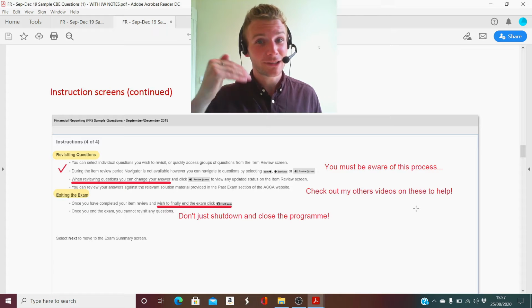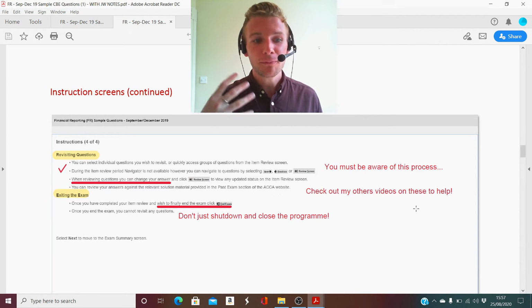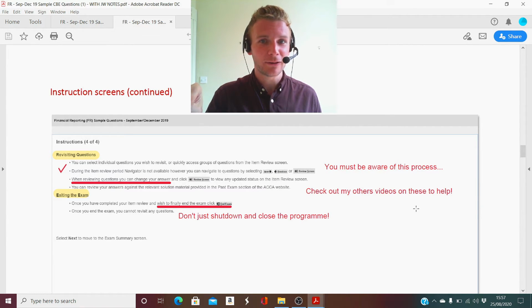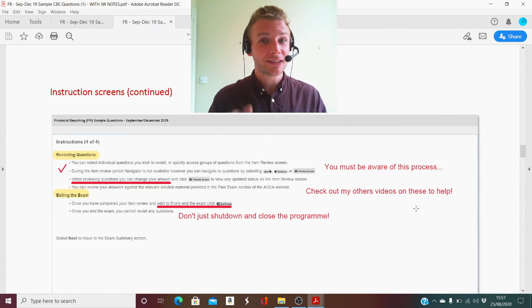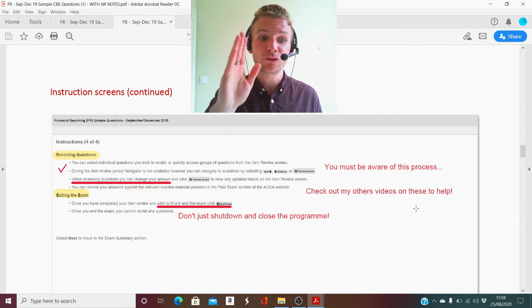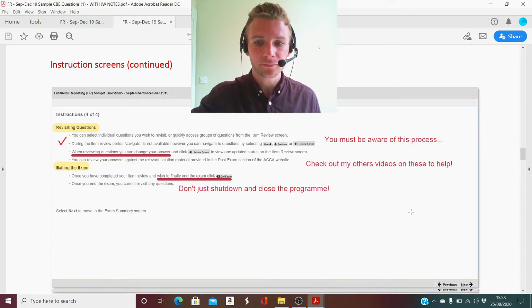It's actually saying there is a process to it where once you have completed the item and you wish to finally end the exam, you've got to actually click the end exam button as well. So I wouldn't leave it up to the software and me just deleting everything or shutting down. Click the end exam button so that it's final and it will be submitted. There will probably be a screenshot on there to say, yes, you have completed it as well. But definitely don't just shut it down, because then you're leaving the ball in someone else's court rather than you having control. That's the other thing on there.